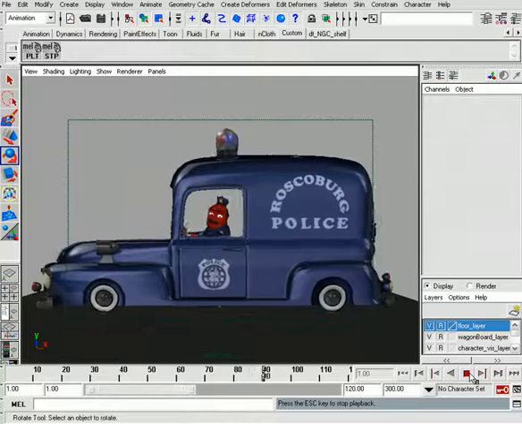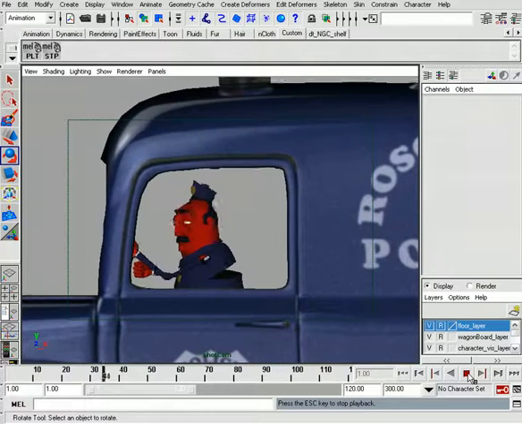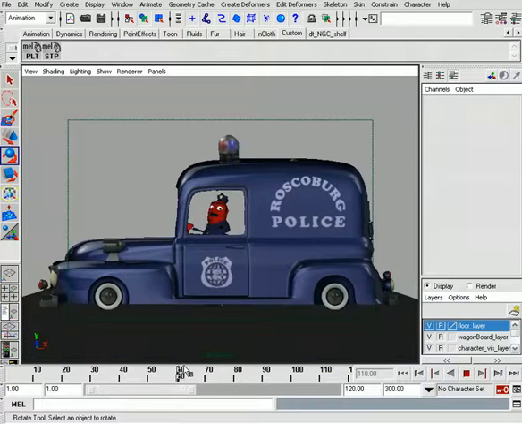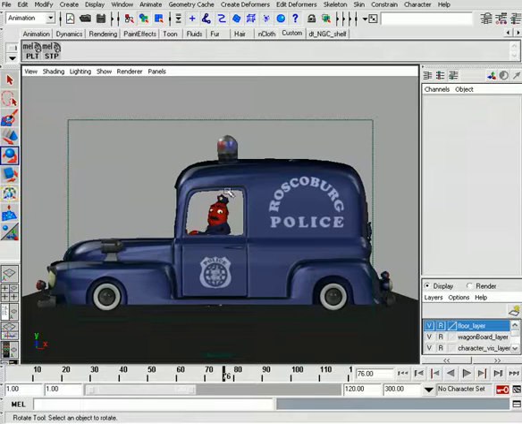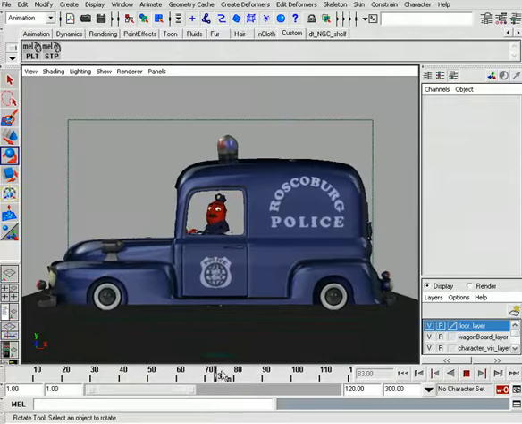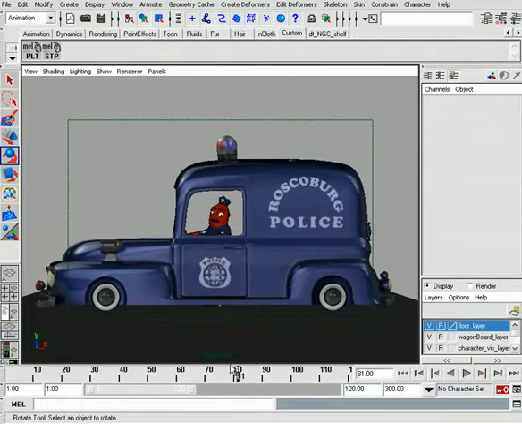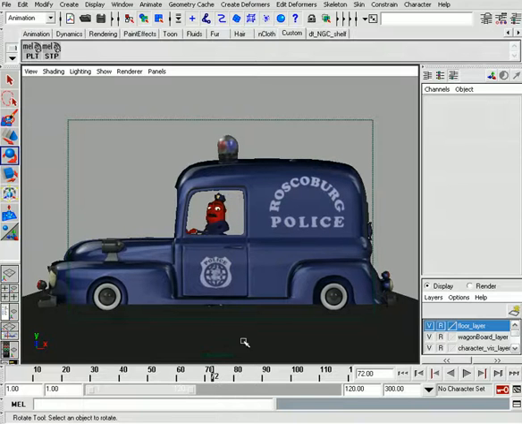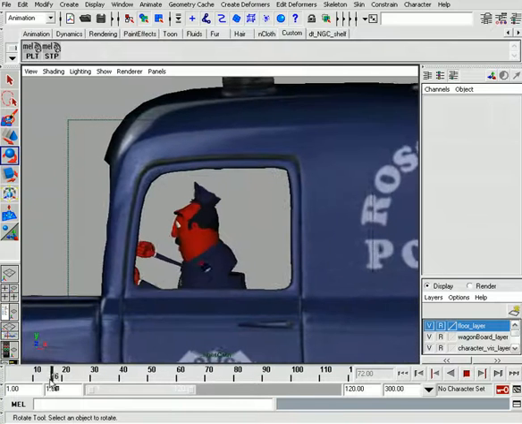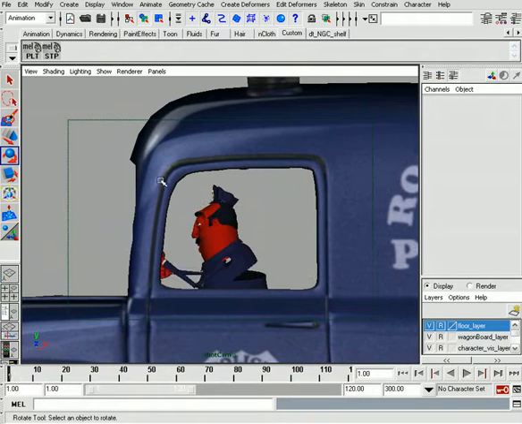Alright, great. So our timing is looking quite well already. What's happening now is that he's looking down. He's resting quite nice into, I suppose, as he's leaning against the cardboard, but his eyes are moving incorrectly as he does look down. He's supposed to look at us and then shift his eyes down as the cardboard starts to fall. So we need to correct that, and we have a few more poses to fix up for this section. But we're making good progress already. We'll stop the lesson here and in the next lesson continue working on this section.